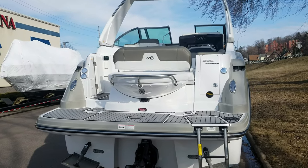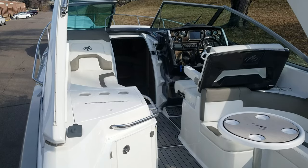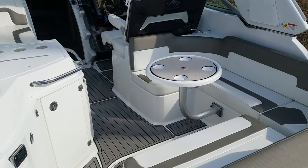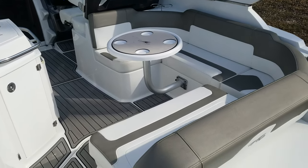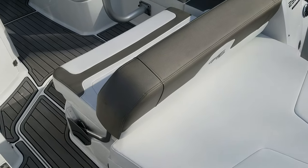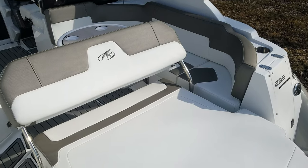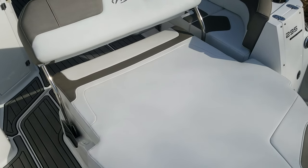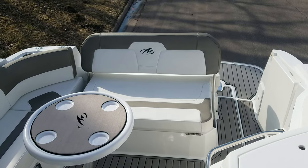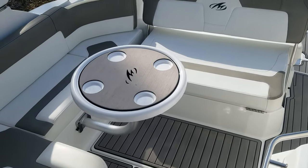First note that nice big swim platform — all the sea deck flooring, just very sharp. So we're going to take a jump inside the cockpit here. The 295 is just a big, open, nice setup. Love the way they do the sun island in the back of the boat here — it's very cool. This back seat can actually flip forward, allowing you to kind of lounge backwards, just a nice big area for hanging out in the back of this boat. As you walk inside, you do have a nice big cockpit table, and that nice sea deck flooring all the way around.